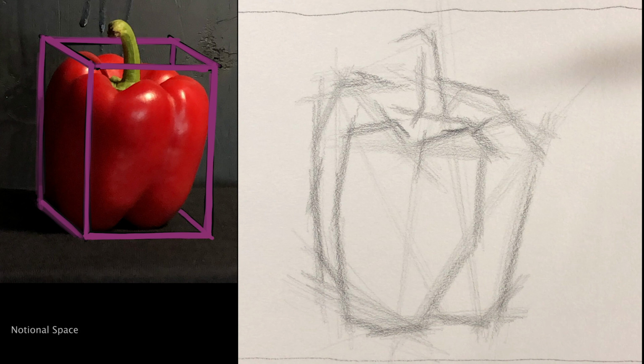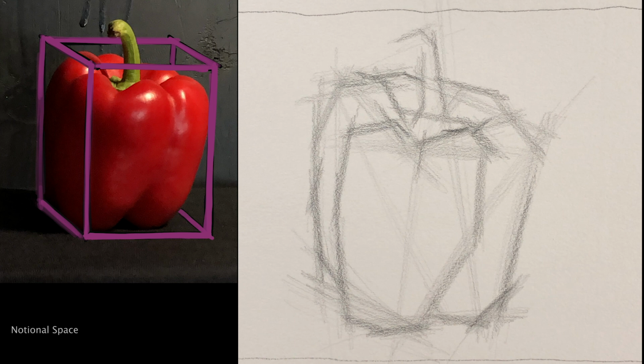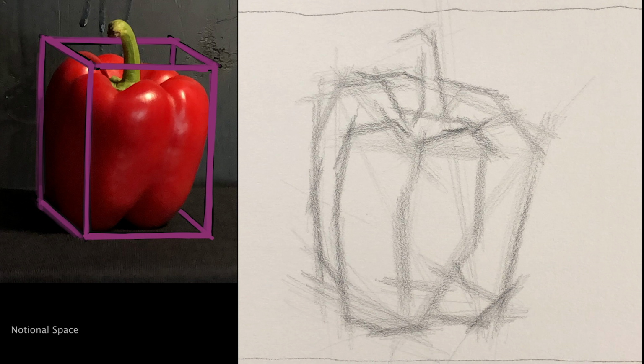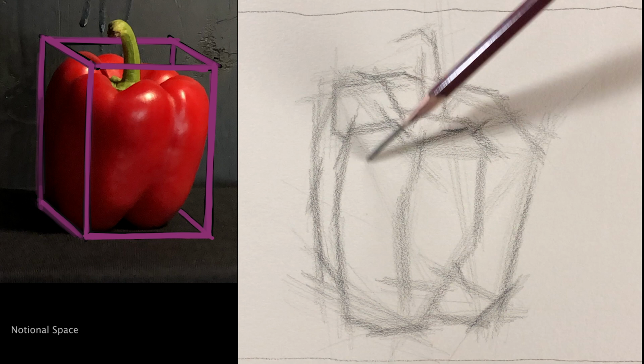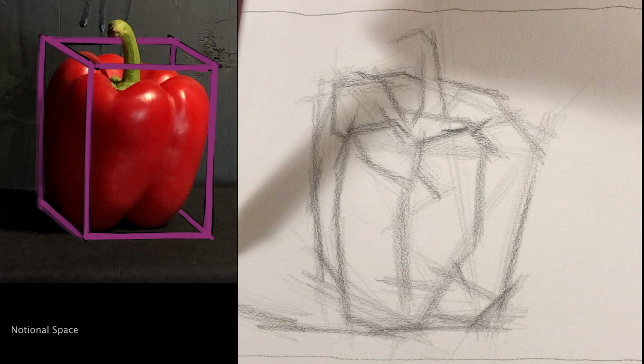So what I'm starting to do now is work around the far side. And that's in an effort to better understand what's called the notional space. How much space does this subject take up, top to bottom, right to left, and front to back? The front to back is the important thing to consider here. When you start with graphic shapes as your way in, which is how we see, right? We think in line, but we see in shape. So as I'm engaging with shape, I need to keep in mind that I need to represent space.